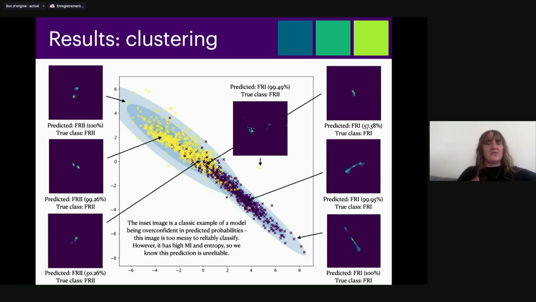The source entropy is noticeably higher in this overlap region than it is for either the sources at the cluster centers or the outliers at the far ends of the distributions, suggesting that entropy here is serving as a good indicator of aleatoric uncertainty. As might be expected, mutual information is also higher in this region. The model is both unsure how to classify the sources and unsure how accurate its predictions might be. Entropy and mutual information are good markers of a classification being unreliable elsewhere too. The source highlighted in the upper right of the plot has high predicted probability, but also high entropy and very high mutual information. So it's something that's fairly easy to pick out as potentially misclassified.